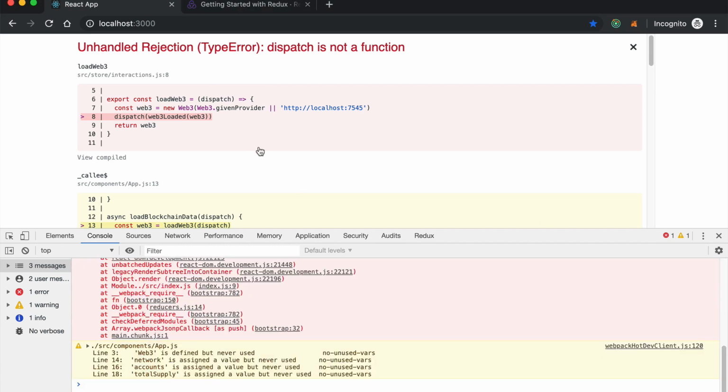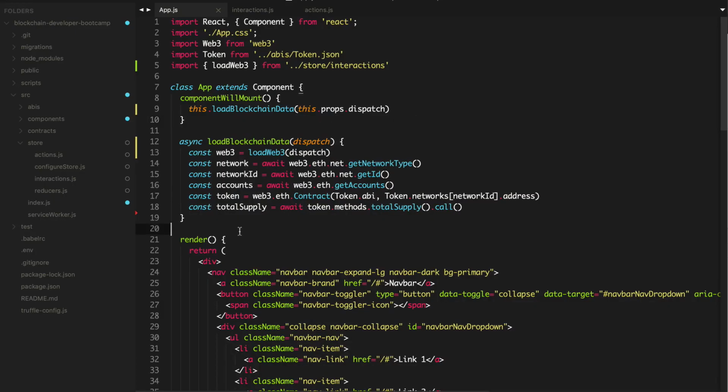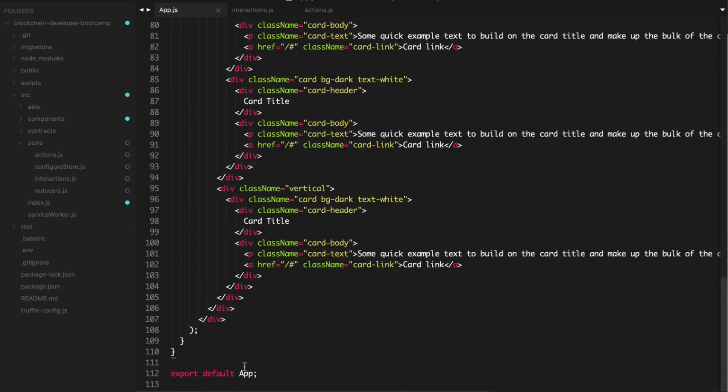All right, so now what's happening. Basically, our component doesn't know about Redux yet, in one sense. So what we need to do is actually connect our component to part of Redux, essentially the store. So what we do is go to the bottom here, right before we export the app, and we're going to do something called map state to props.